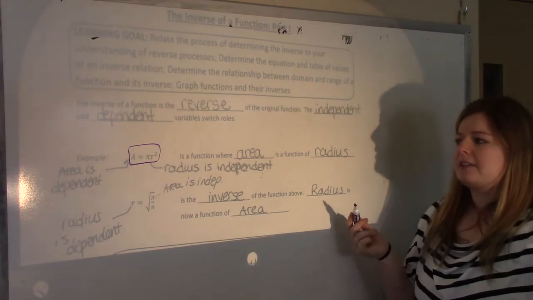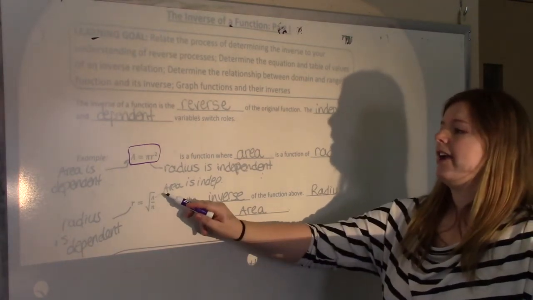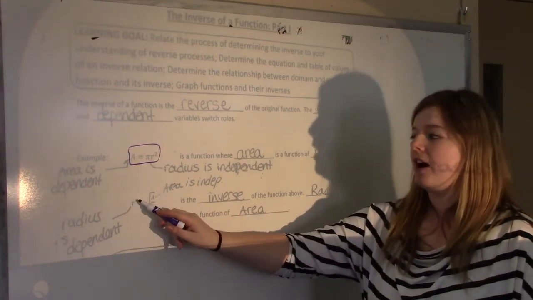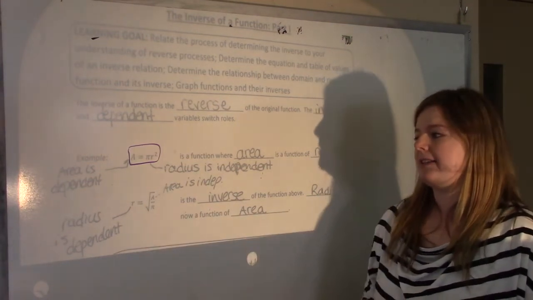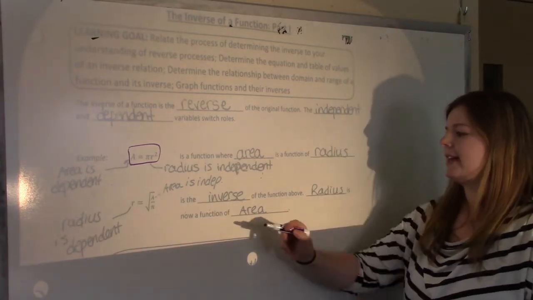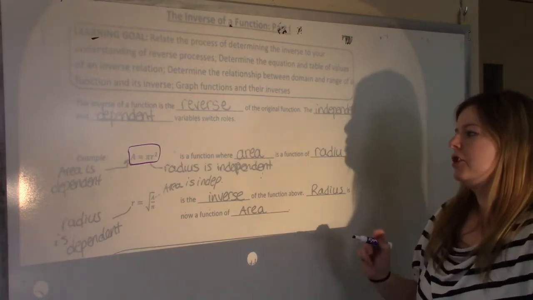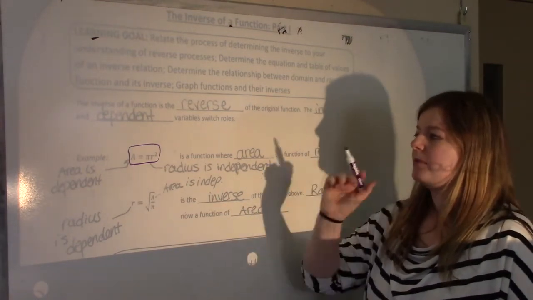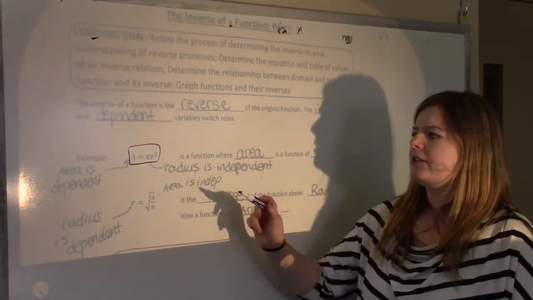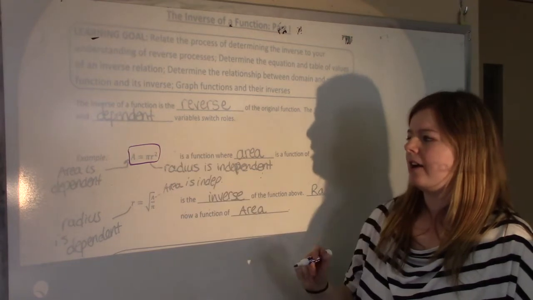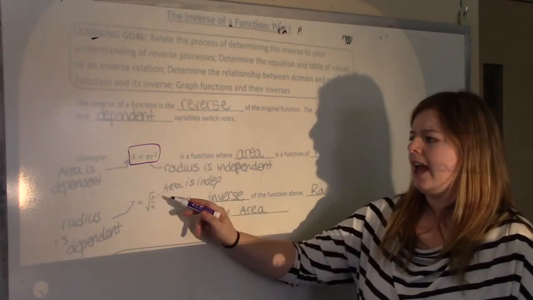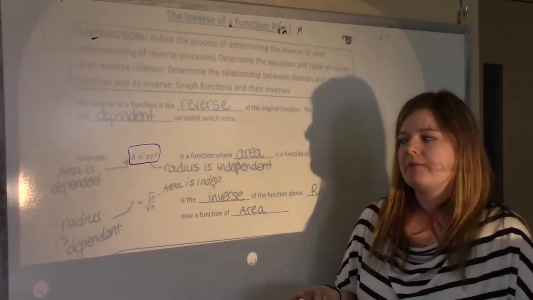But the inverse is when you would know the area, so that's independent, and you would use that area to find the radius. So the radius is dependent. So this is the inverse of the function above. Now radius is a function of area. So notice here how we found this. We just kept the variables where we were and rearranged and solved for r. So instead of taking pi r squared, you do a square root, so that's the opposite of squaring, and then divide by pi, which is the opposite of multiplying by pi.